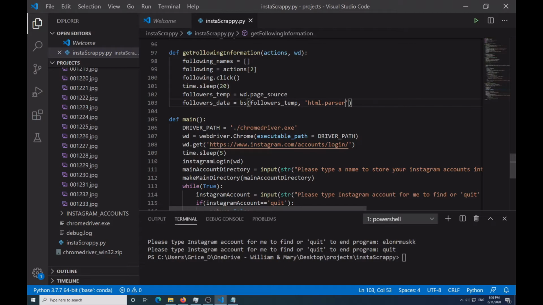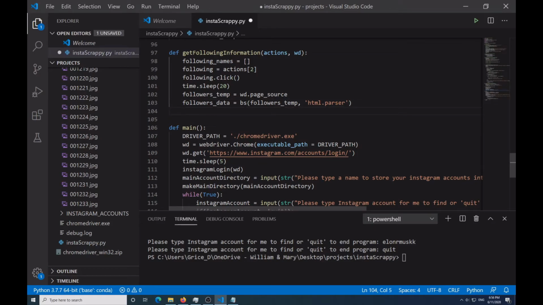This means it's going to take all the page source from BeautifulSoup and pass it in as HTML, because sometimes it could be in XML format, it could be in LXML format, it can be in whatever format that the people programmed the website to be in. So I want to say, hey, WD, I want this, but I want this in the HTML parser format, so I can use my necessary functions to get things going.